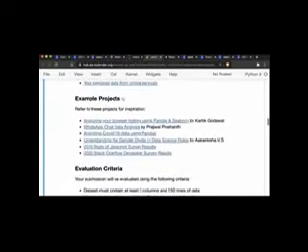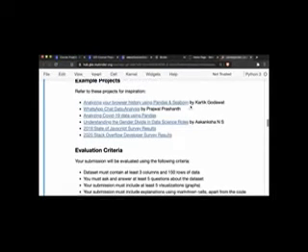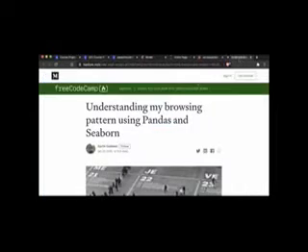Okay. Now I want to show you a few examples of some good projects that you can take inspiration from. So here's one. This is analyzing your personal browser history using pandas and Seaborn by Karthik Godawat, a good friend of ours. Here, what Karthik did was he used Google Takeout. Google has something called Google Takeout, takeout.google.com, from where he exported his entire browser history across all devices, including mobile and desktop, in the JSON format.